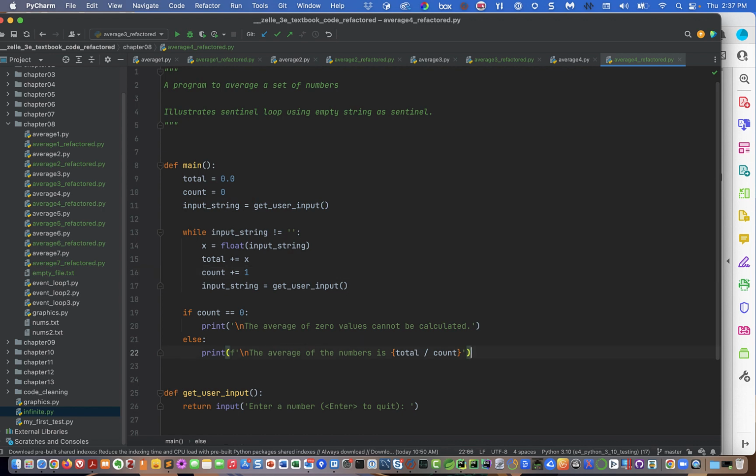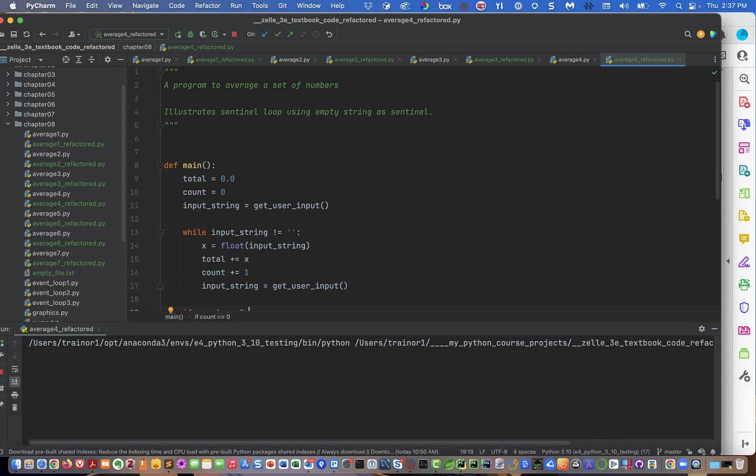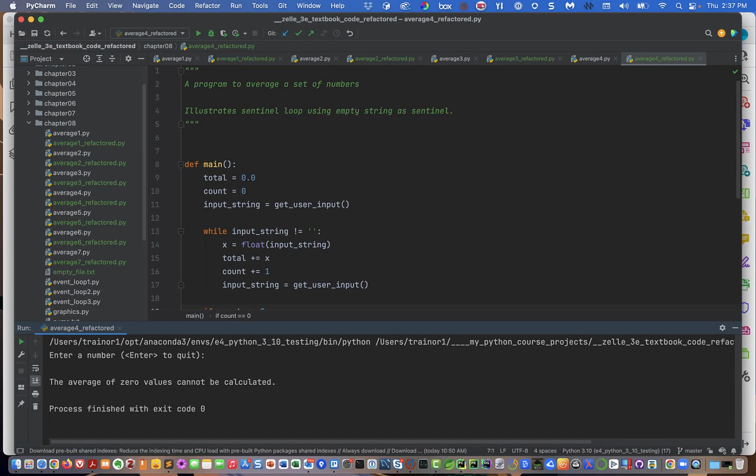Okay, so let's give this a run. Let's test this. What happens if we give no input? Well, we get the warning. That's good. And what happens if we give one value of 5.55 and then just a plain enter?